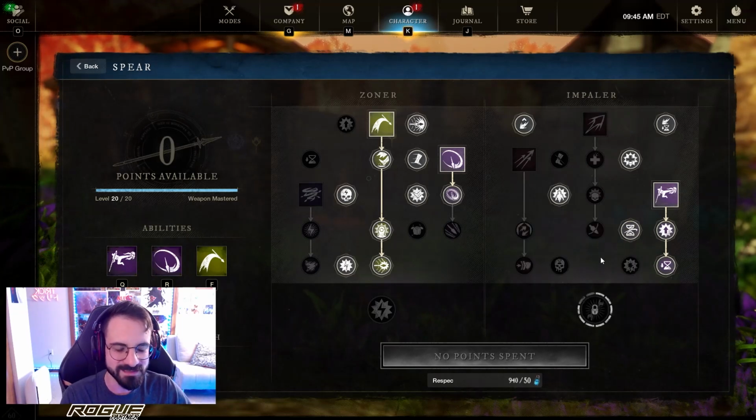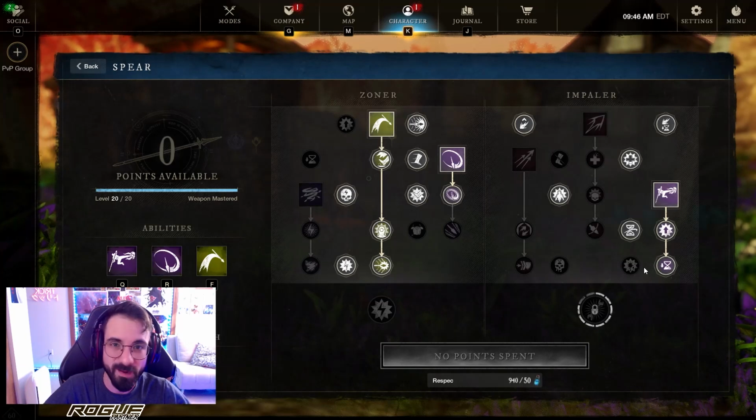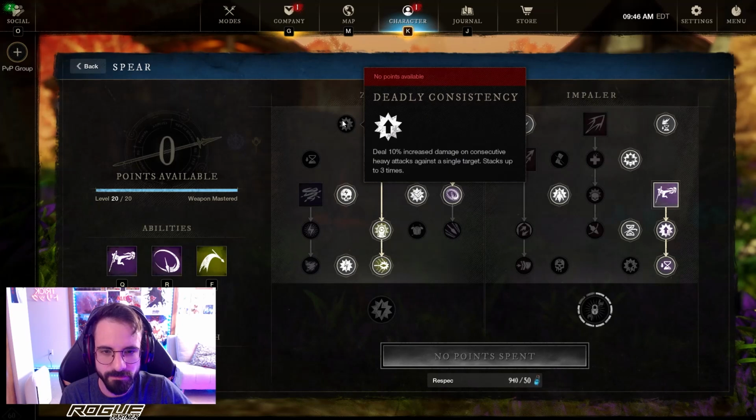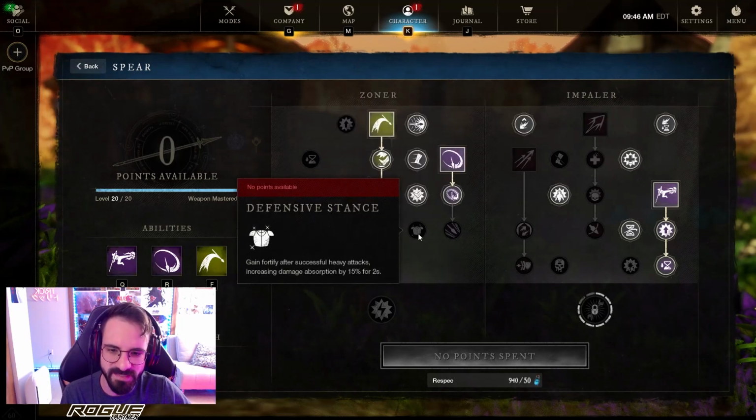Now for the passive, I chose the ones that I thought were the best for this build. You can play around with it. I'm not a spear expert, and since we're not going to be using heavy attacks, obviously I didn't get any of these things that require you to use heavy attacks. We're not going to be using heavy attacks at all.